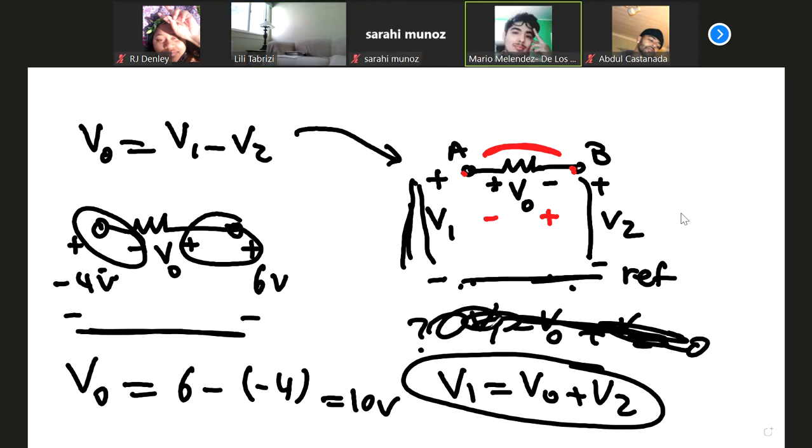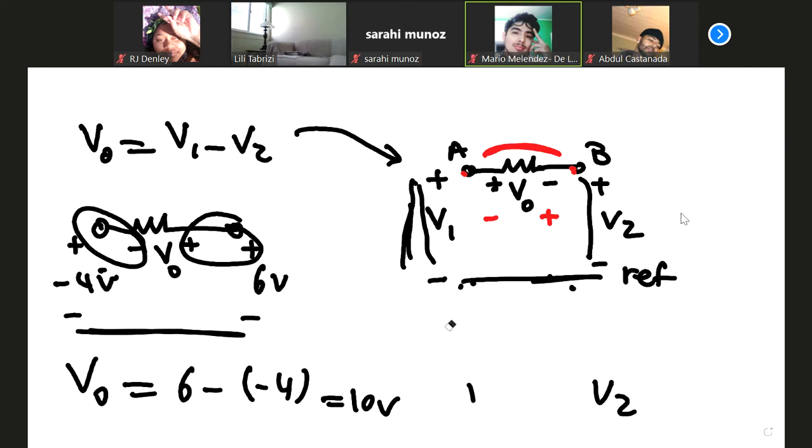Just a quick question. Shouldn't the V be negative? No, it's the voltage at the positive side, which is 6 volts, minus the voltage at the negative side of R, which is minus 4 volts. So it's plus 10. Why is it negative? Why do you see it as negative?